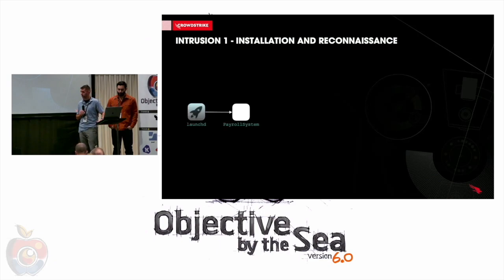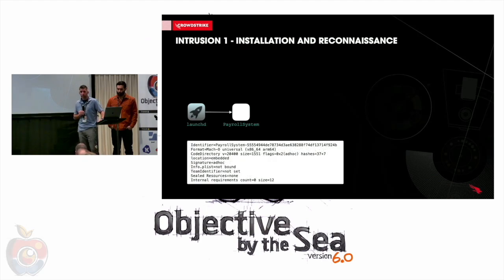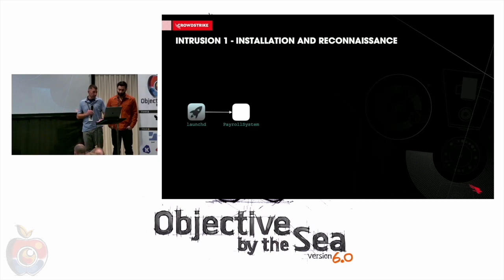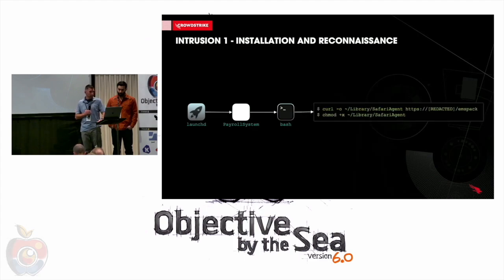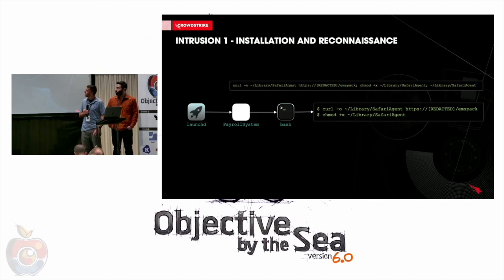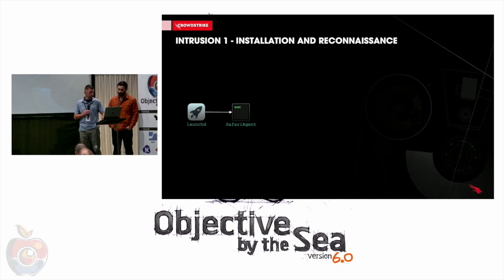So basically what we saw is a user get phished or social engineered, and they downloaded this application called Payroll System. It was an ad hoc signed universal binary that the user ran, and basically all that did was spawn a shell that reached out and downloaded a second stage implant for the actor. Basically what that did was just execute an NSTask, the class, to launch this script, which you can see basically conducts the same actions there. And we see their second stage at the end, which executes.